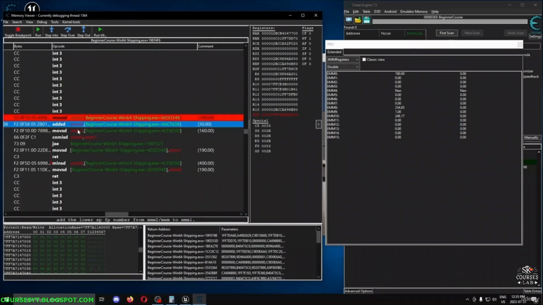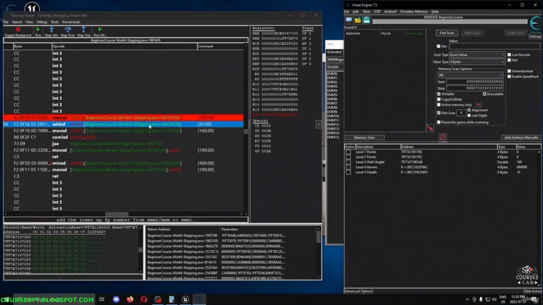Okay, good. Next up, we are going to do an add operation. Now, the add operation is between XMM0, again, the register that holds 190, and this static address. We don't have the static address in our list over here, so what we can do is double click on it.